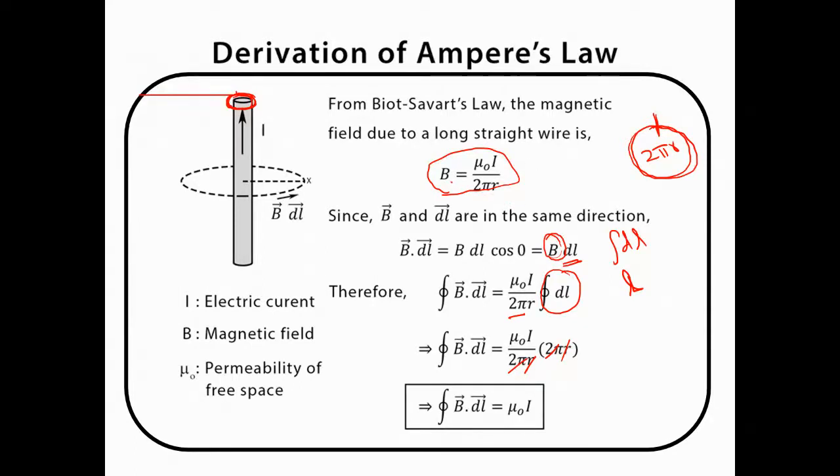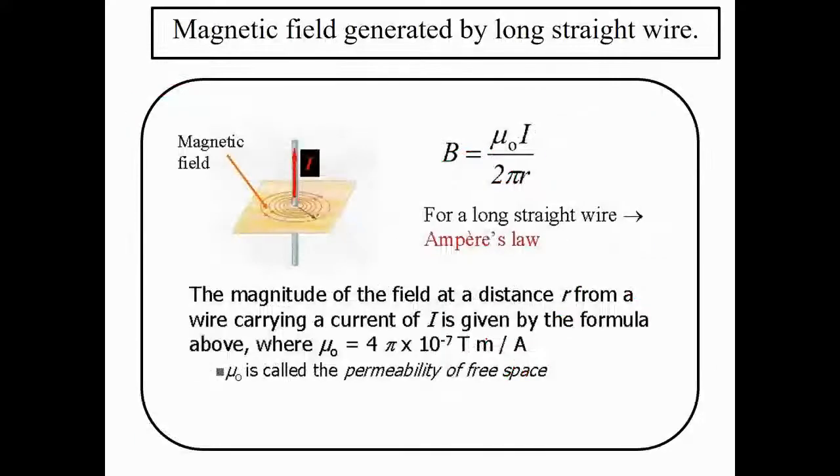That means by using this magnetic field for a straight wire, you can find Ampere's law, or by using Ampere's law, you can find the magnetic field. So I'm going to explain this equation by using this Ampere circuital law, and that was given here. This is our third important formula because we have some questions in this chapter by using this rule. So please, my dear, listen to these topics very carefully.